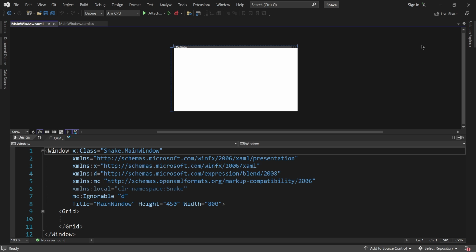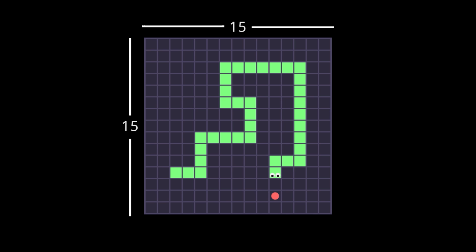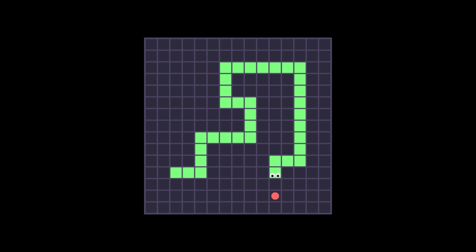Before we start coding, let me explain how we will represent the game. Snake is played on a grid like this one. Of course, during the game, this grid won't be empty. Some positions will be occupied by the snake, and one position will contain food. My grid has 15 rows and 15 columns, but you can choose a different size if you want to. We use the convention that rows increase from top to bottom, so the origin at row 0 and column 0 is the top left position.